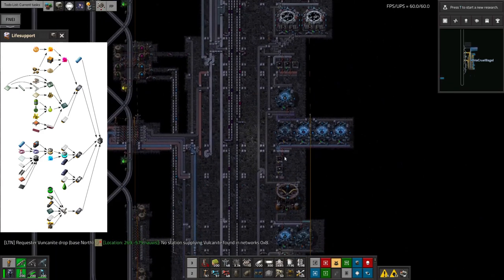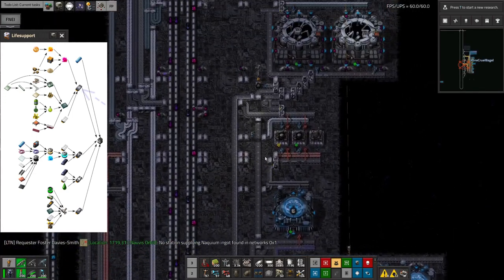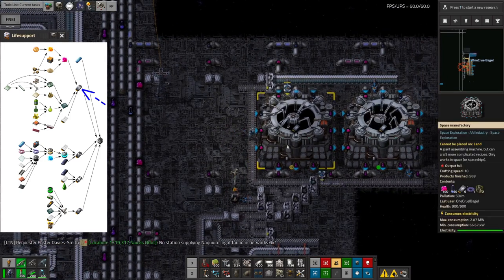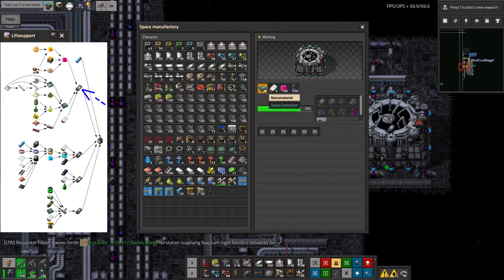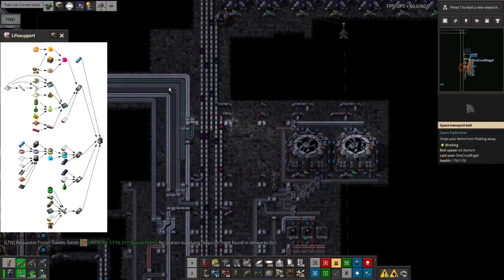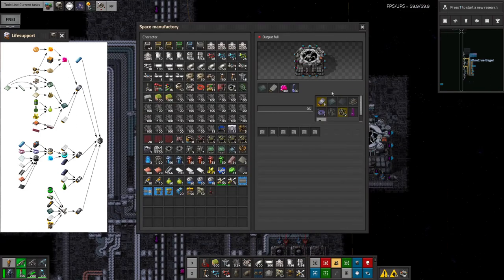It was manageable. There were a lot of different steps in order to make those, but it was sort of okay. The next one, or the previous one actually, if we look at it in a slightly funny way, was making the nano-engineering data. And now the requirements for this aren't too bad. It's just nanomaterial, data cards, and particle streams. So I'm bringing in the nanomaterials, which I'm making somewhere else, and the particle streams. But then it produces a bajillion different types of possible outputs.